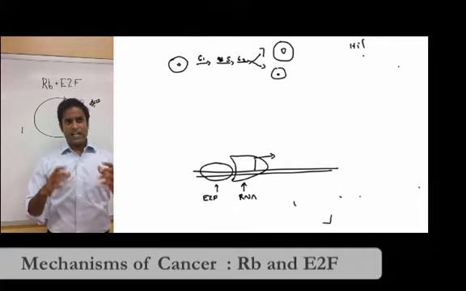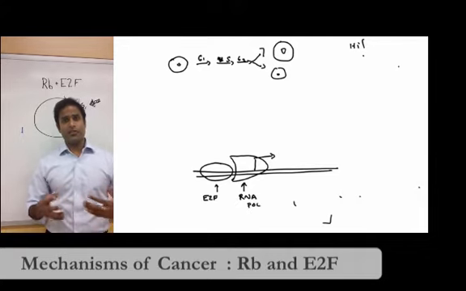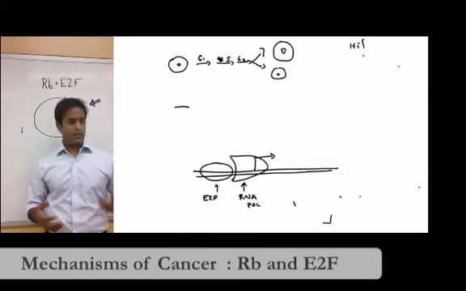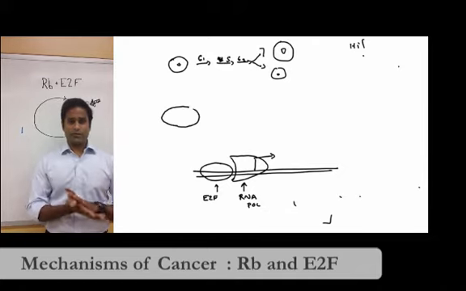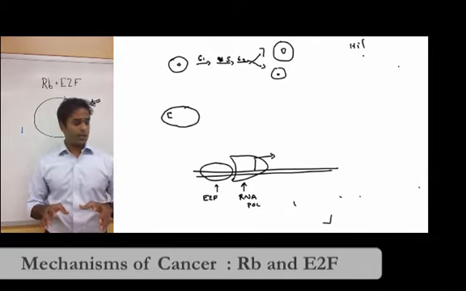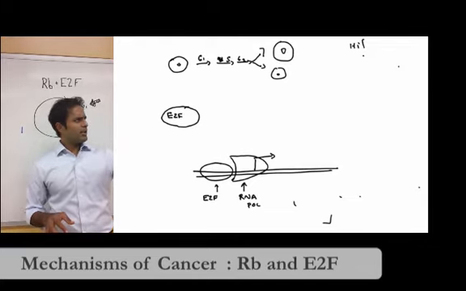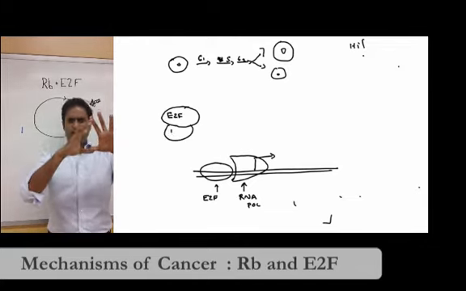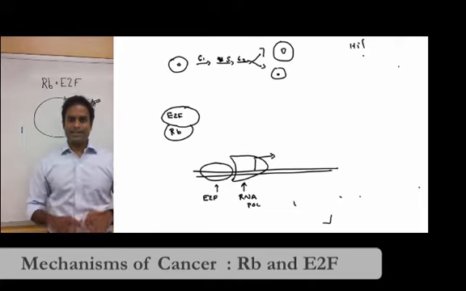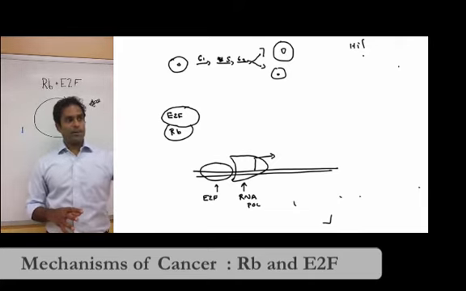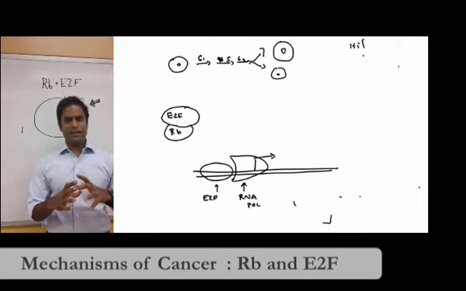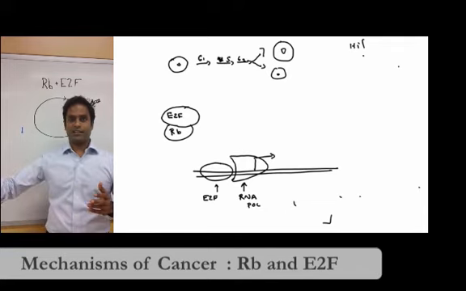Now, E2F has an inhibitor, a natural inhibitor named RB. It was named after a disease in which it was found, and we'll go into that a little bit more. But basically, once RB is bound to E2F, E2F is not free to bind to DNA. So if RB is bound to E2F, then the synthesis genes are not expressed.